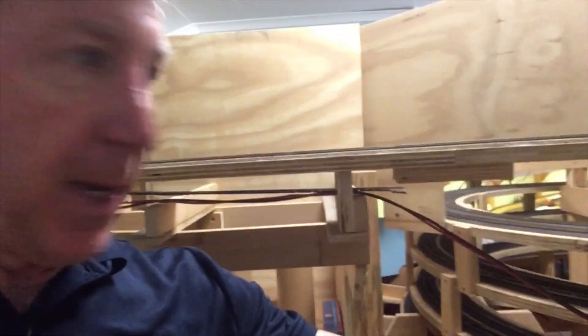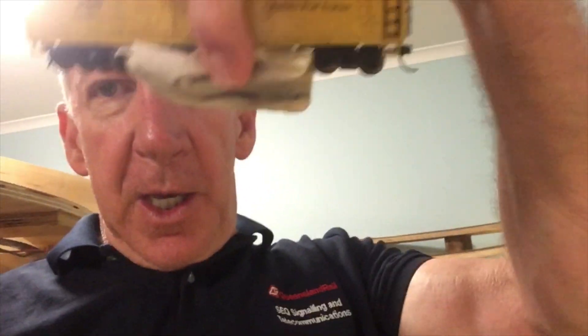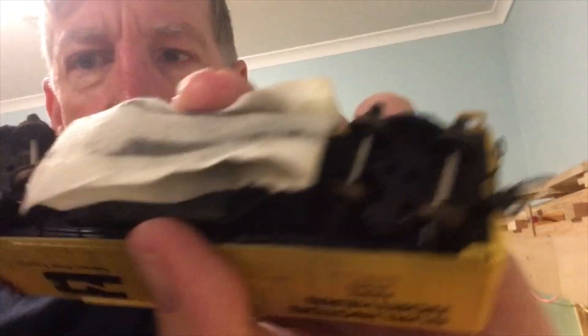It's caused a problem on the Helix as well — he loves walking around the Helix and going up through there. Little bastard. So he's got to go. This is the old track cleaning car I use, an old Roco thing. You put a rag on there with the Inox and push it through. A couple of passes with that and we're good to go.